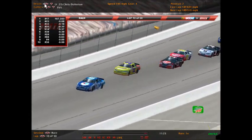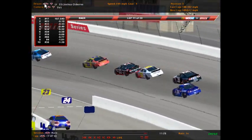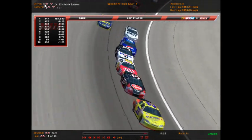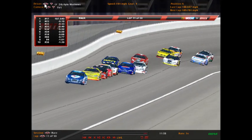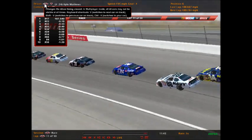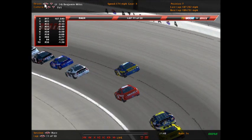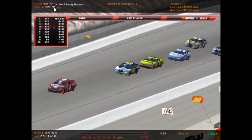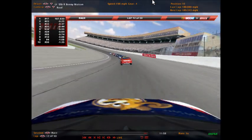But she'd like to get one here in the Castrol GTX Cup Series, and right now she is leading at the moment. Daugherty second, Osborne in third position, as he and Keith Batson battling right there. There's fifth place, Zachary Fitzwater. Kyle Matthews is in sixth. Matthews off to a hot start this season in the 24 car after his Daytona 500 win, and he's leading the points coming into this event. Jay Jefferson's running in seventh right now. Benjamin Miles has dropped to eighth. Ninth is William Brock. And Benny Watson right now runs in 10th position in the Airstream Machine Toyota as we ride on board with Benny Watson.